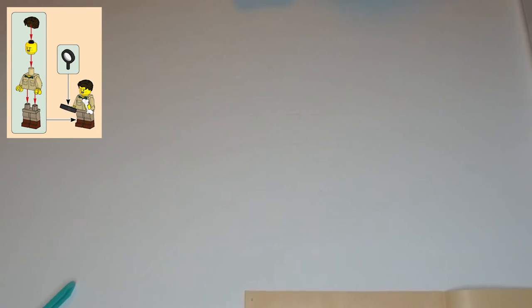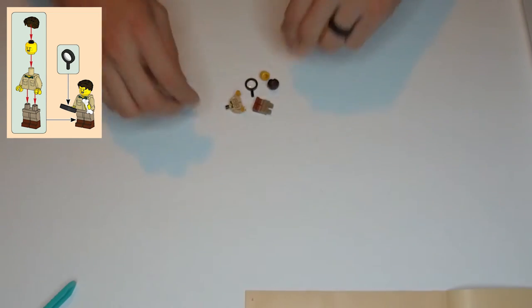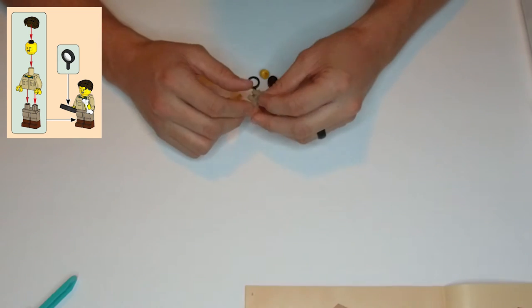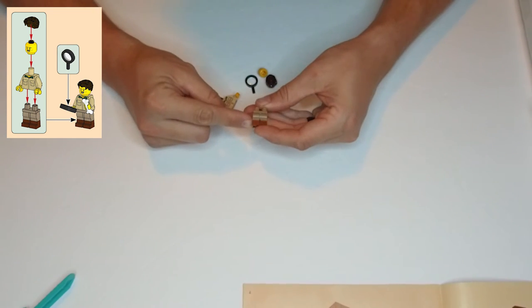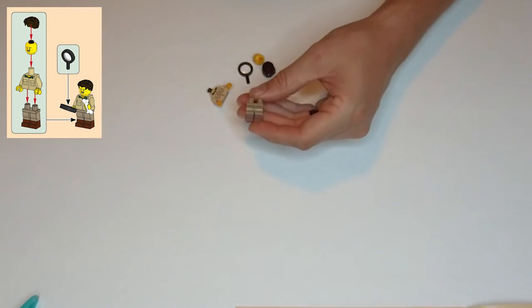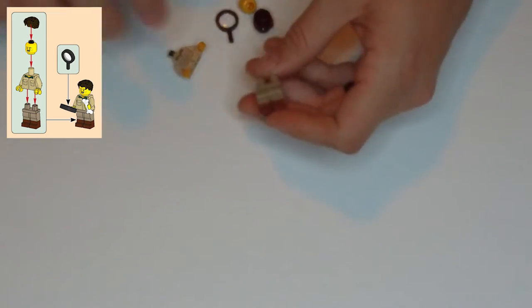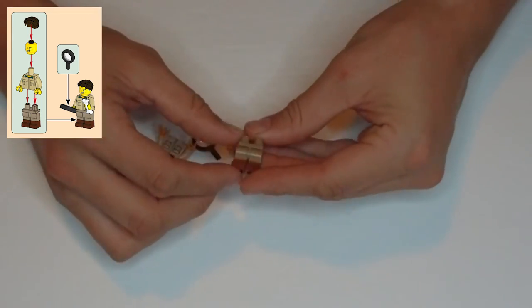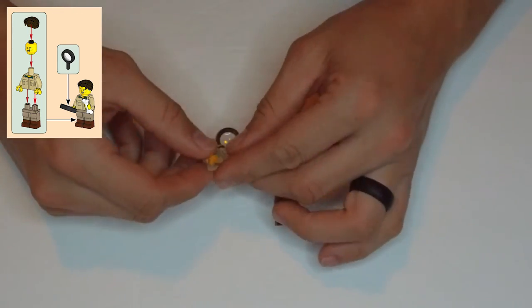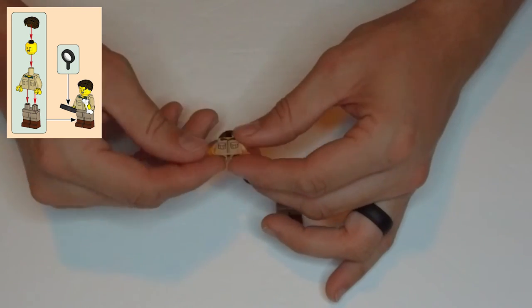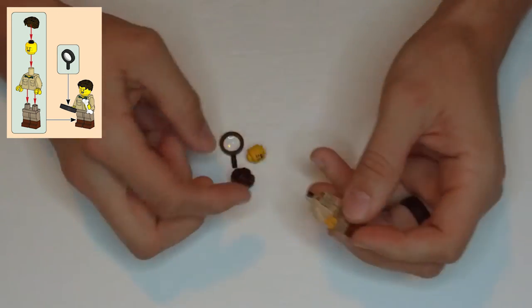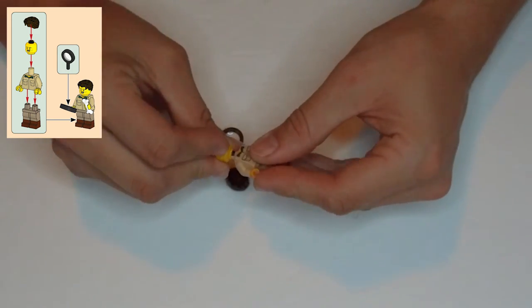We have what looks like khaki shorts with some brown boots. Let me zoom in here closer. And then we have the shirt, classic safari khaki shirt with pockets on the front. And we have our little mustache man head and some hair. All right, there we go.